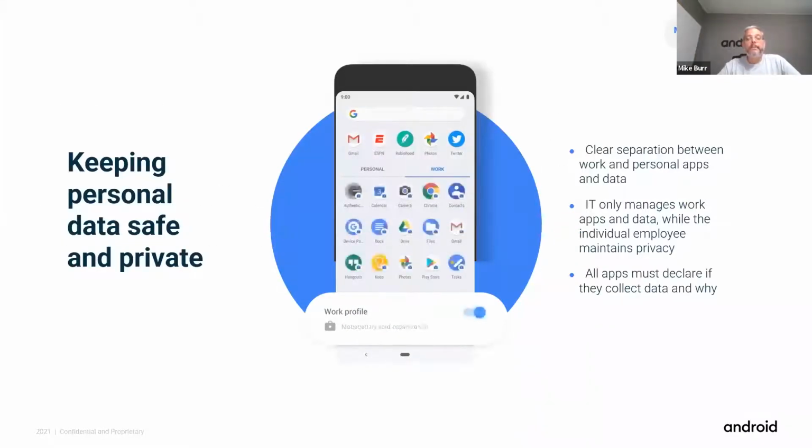Now, I mentioned earlier keeping the personal data safe on a private phone. If you do have that use case, there's a clear separation between that work and those personal apps and data. Only IT can see the work apps and data, while the individual's personal stuff or personal areas are private. You have a lot of controls over that work profile where you can actually disable it. So if you have hourly workers and you're allowing them to have a work profile and your business apps are in that work profile, you can set policies that actually disable the work profile during certain times. And again, that's done through your EMM and with the APIs available in Android Enterprise. Next slide, please.